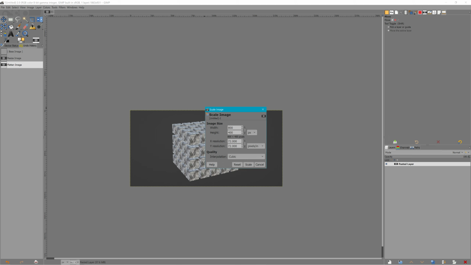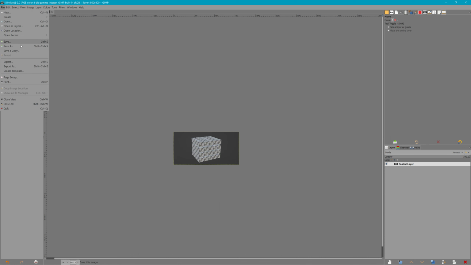Sometimes I've seen, I don't know why it happens, sometimes I'll crop things and for whatever reason it'll say like 801 and I'll say, no, make that 800. Then it changes this one to 399. If that ever happens, just click that little thing there and it'll unlink them so you can manually type it in.